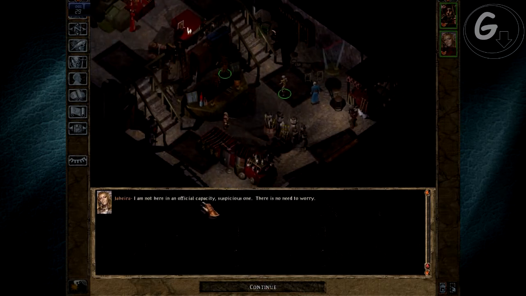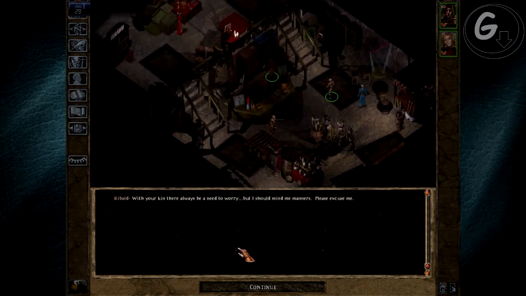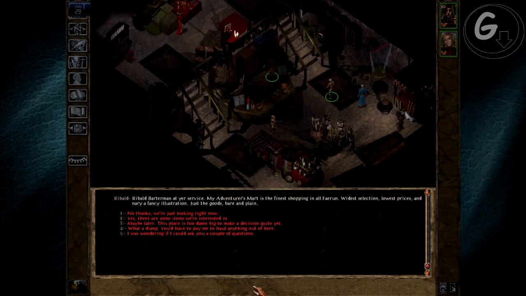I'm not here in an official capacity. Suspicious one. There is no need to worry. With your kin, there will always be need to worry, but I should mind my manners. Please excuse me. Ribald Barterman at your service.